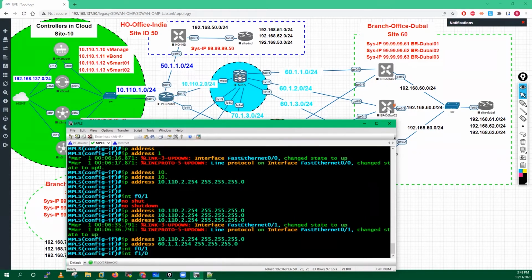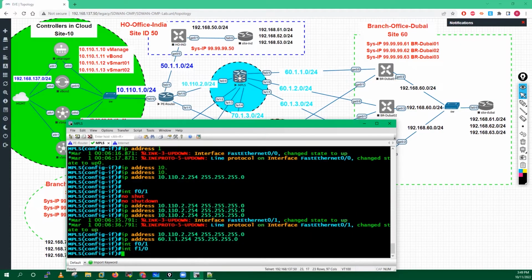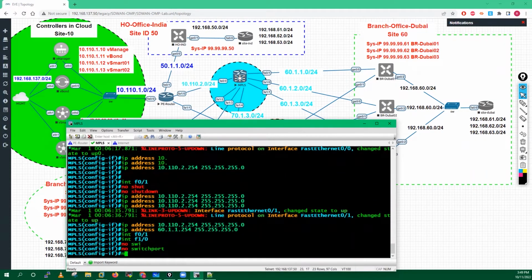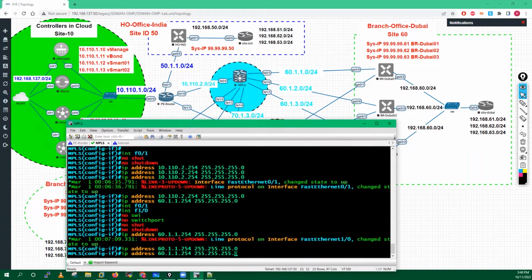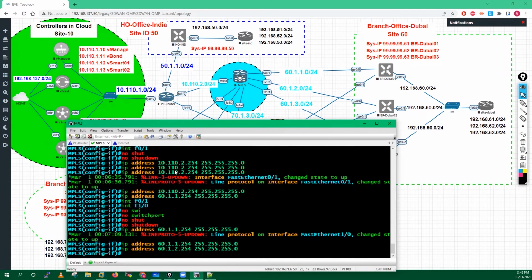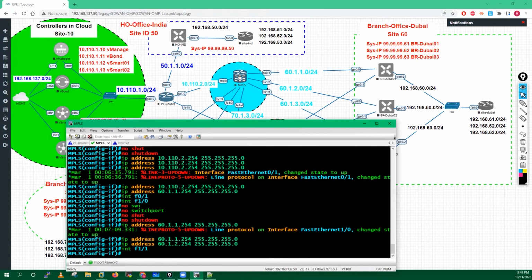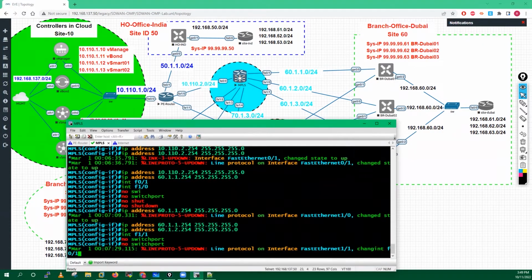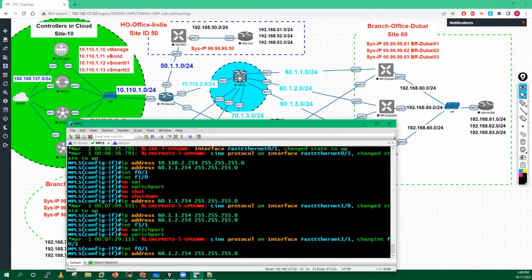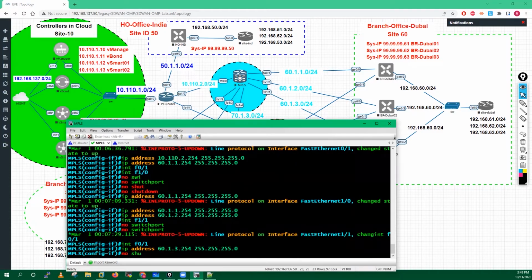Now I have another interface, F1/0. This interface is towards the WAN router 2, no switchport, no shutdown, and IP address is 60.1.2.254. Then the next interface, F1/1, no switchport, and IP address on that interface is 60.1.3.254, and no shutdown.